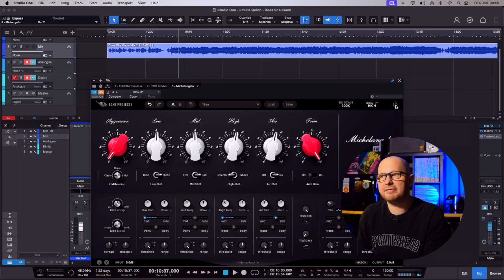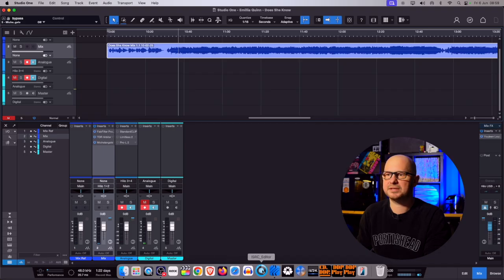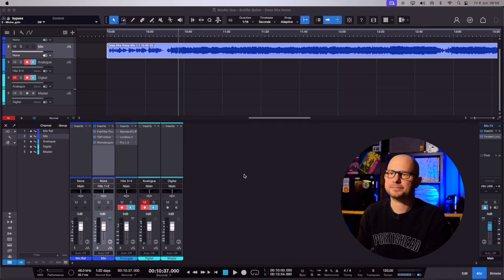So there you go. It's very subtle, but it's nice. It's just adding a little bit. I just really like the sound of this plugin. It just does something really nice. So I've added that on. So that's going to the mix. And then this is going out of Hilo 1 and 2, which is sending out to my chain.